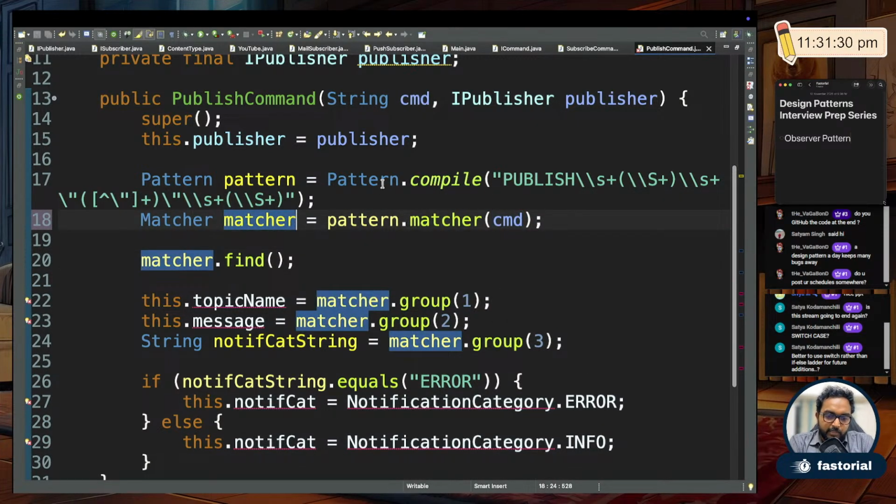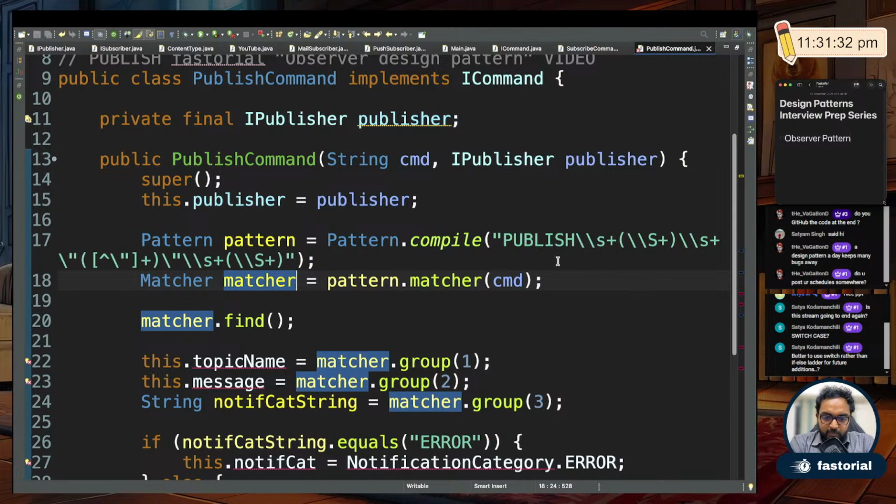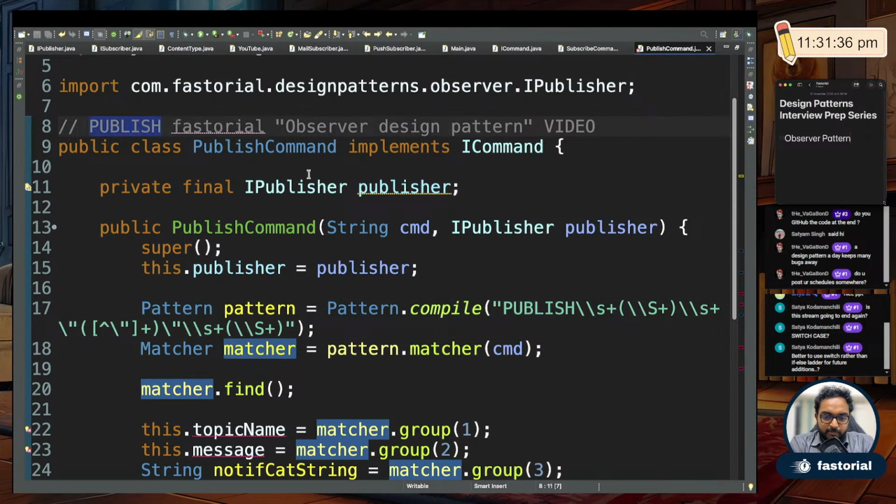So I wrote a regex pattern, which is like, someone says publish, you see it starts with publish, and then there is some space, one or more spaces. This small s means space. Okay, then it says there can be one or more words. This capital S means negation of space, anything other than a space, right? Then again there could be multiple spaces.